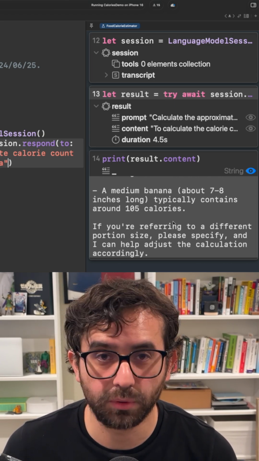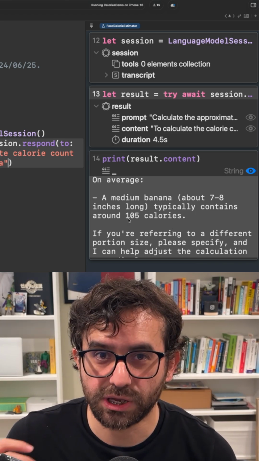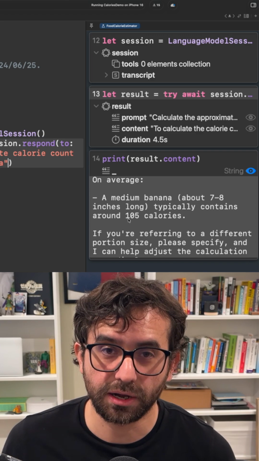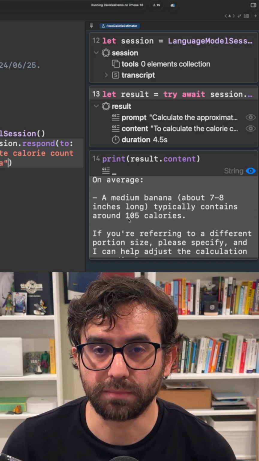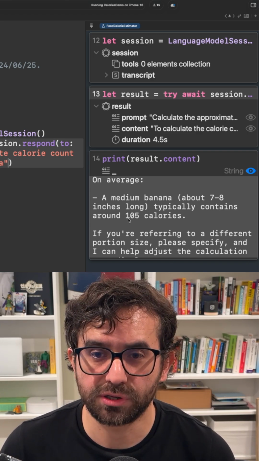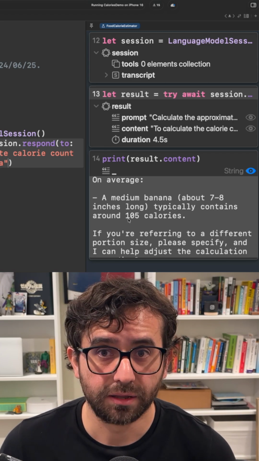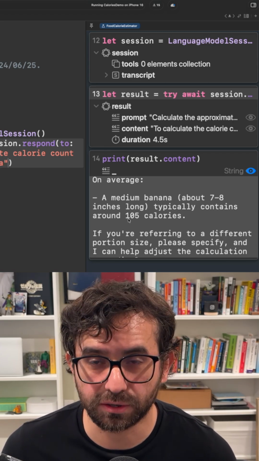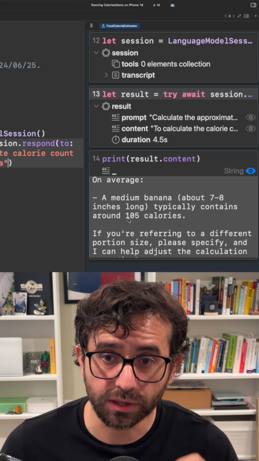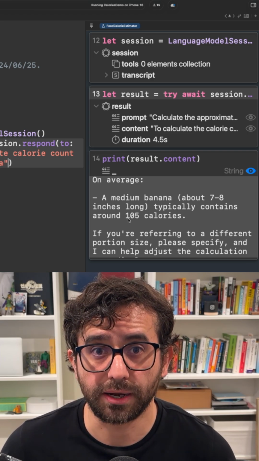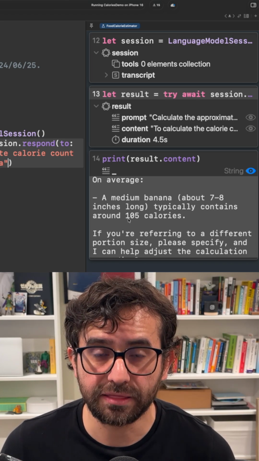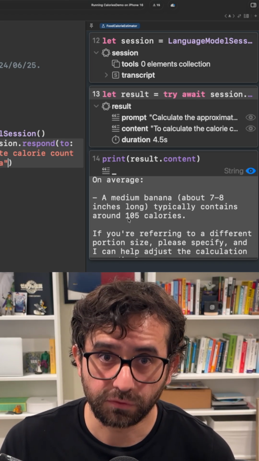Because right now we have a bunch of text here. Some people could say, hey, let's just ask the AI model to generate it in a JSON format. But the problem is that those models are not deterministic, meaning that the answer will change a little bit depending on many circumstances. The best way to do it is to use an actual model, a struct, and then provide that model to Foundation Models.